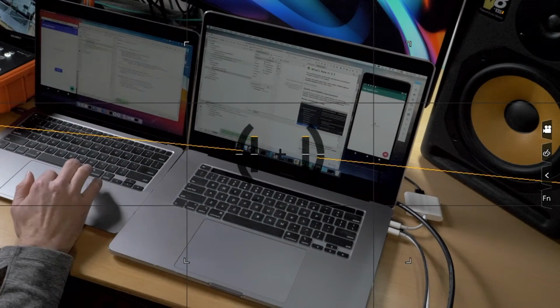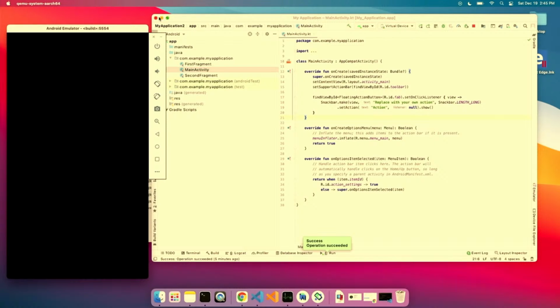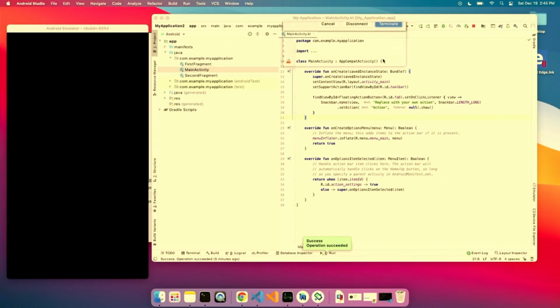All right, let's check out Create React App. Let's start over here. I'm going to shut down the emulator and Android Studio. Terminate.